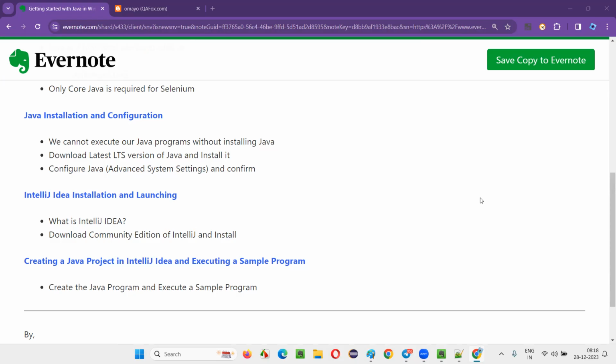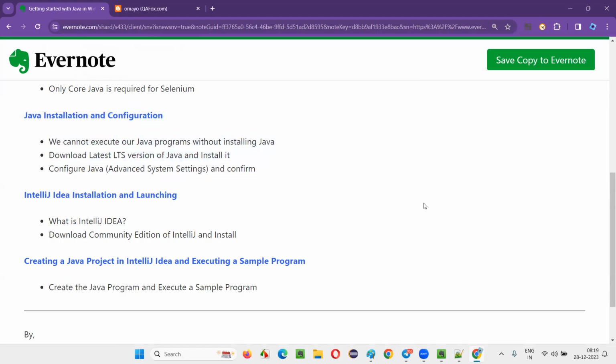IntelliJ is some kind of stuff. It's easy, but ultimately it's not the first thing that you have to start using. Everyone needs to get started with Eclipse IDE, then they can move on to IntelliJ. That will be the better process. But it's not a big deal, guys. You don't have to think much.